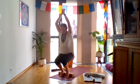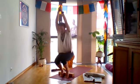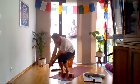Sit low. Prayer twist towards the left. Right elbow outside left knee. Twist the torso. Back to center. Put arms high. And prayer twist to the right side. Left elbow outside right knee. And then twist the torso. Back to center.